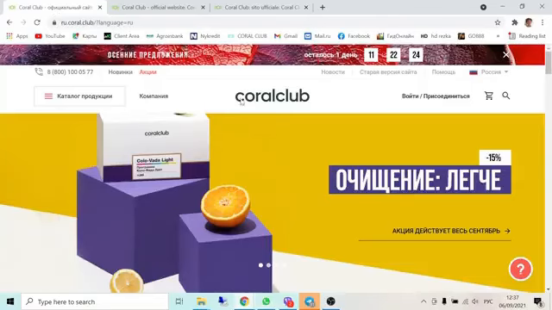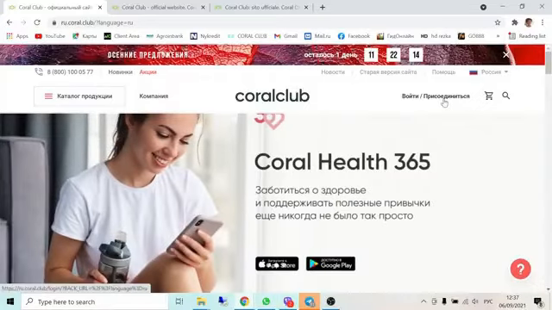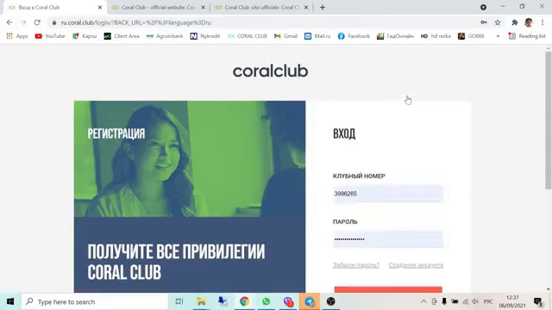Next step. On the Russian website, you'll see login or join. Don't click join, because join means to register, and you're already registered. You should click login. To log in, you need to enter your club number and password. Enter your club number and the password you received during registration.